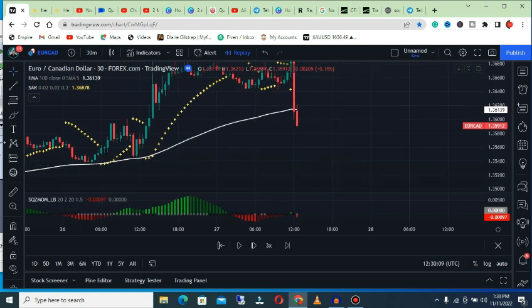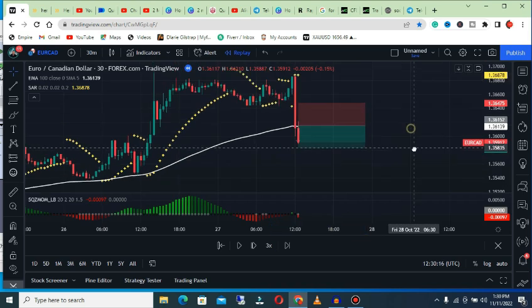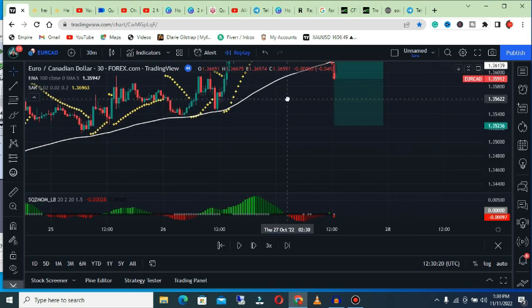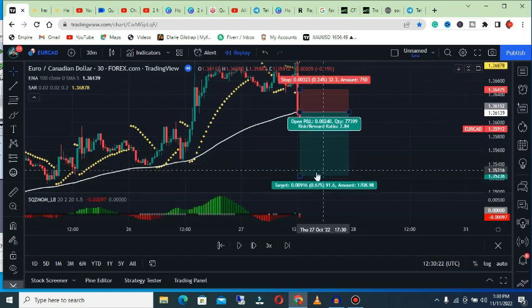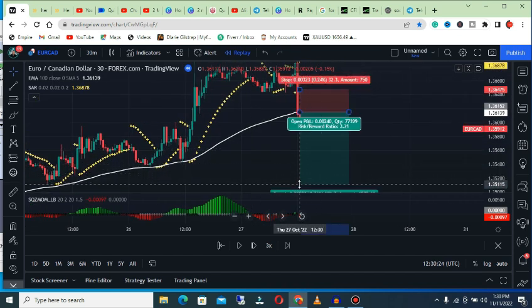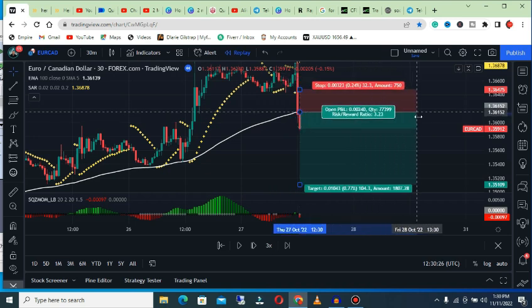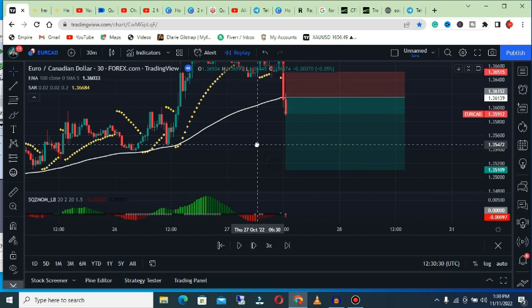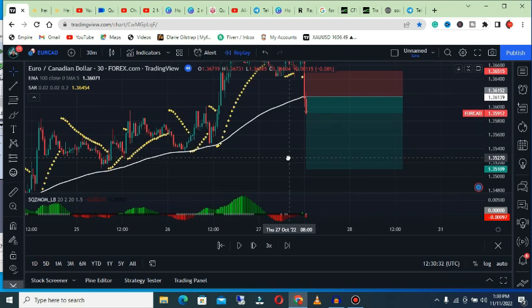So right here, let me use my tool to indicate my take profit and stop loss real quick. So over here I'm going to place, I'm sorry, support. Okay, I think this is actually a great time. Let me place my take profit right here. My stop loss should be around this part. Yes, I'm still very much good on that. So guys, let's see how this trade is going to play out again.